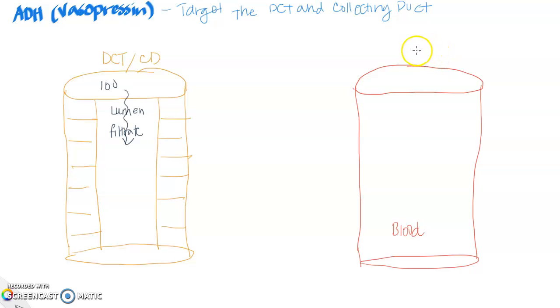And blood pressure is low. So the posterior pituitary, post-pit, is signaled to dump in ADH by the hypothalamus. Remember, the hypothalamus makes ADH, but it's stored in the posterior pituitary, and then the hypothalamus tells the posterior pituitary to dump it into the blood. So now we have ADH. So ADH is in here, coming into the blood.